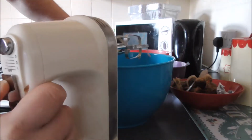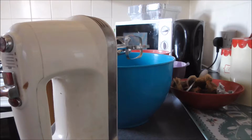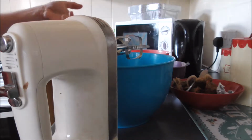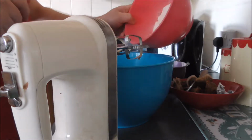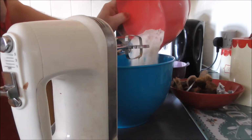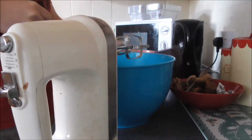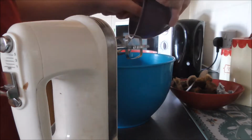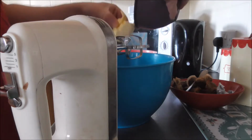And then next you'll need to put all the rest of the mixture in. I usually put in the dry stuff last. Just put everything in your bowl, really. Yeah, I'm not an expert baker, I just do it for fun, really.